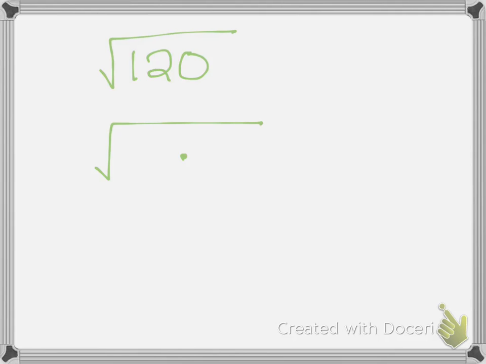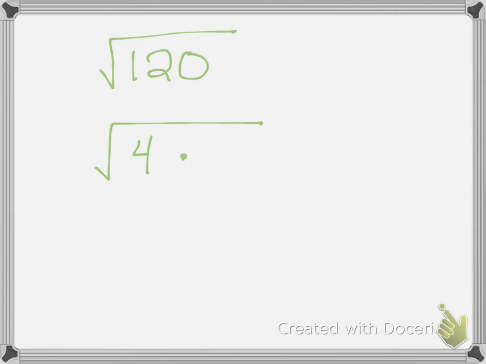Okay, you want to try another set? So not 2 and 60. I would say 40 and 3, but 40 you can't square root, 3 you can't square root. Try another one. How about 30 and 4? 30 times 4, 4. We like 4, don't we? Why do we like 4? Because you can square root.